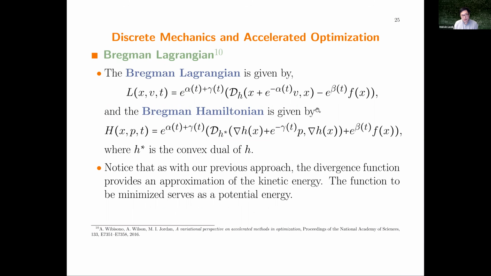Let's just take a second to look at these expressions. These look morally very similar to the things we saw before, where I talked about discrete Lagrangians, which are candidates for approximating machine learning algorithms. You have a divergence function applied to 2 points which are nearby to each other, so this is again like a kinetic energy term. And then you have a term which involves the cost function with appropriate scaling. So morally speaking, the 2 terms are exactly what you might expect: a term involving the loss or data fidelity term, and a term which is like a kinetic energy between 2 adjacent points.